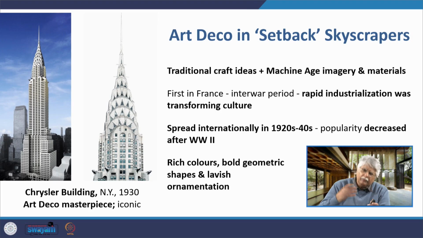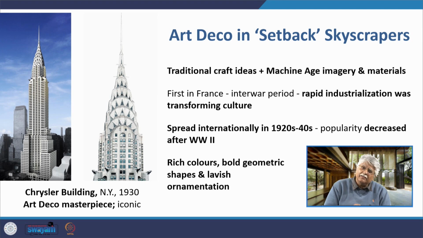And we find, across not just buildings but even in cars and other appliances, a certain style was observed, and that was Art Deco: traditional craft ideas married with machine age imagery. First in France in the interwar period, when rapid industrialization was transforming culture. Then it spread internationally between the 20s and the 40s, but post World War II, because of many reasons like the destruction of so many cities and many other new and urgent requirements around the globe for housing and buildings, this movement just faded out.